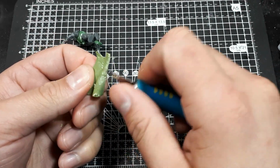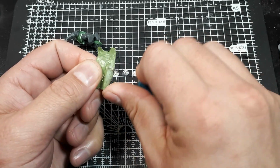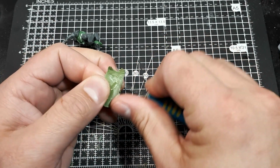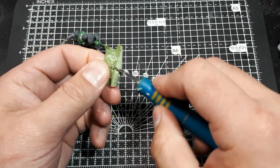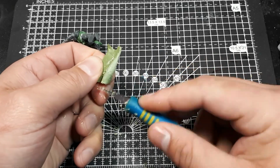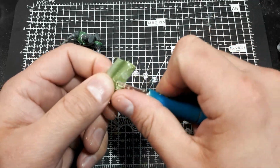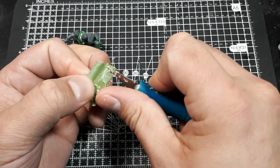As you can see here, the bottom of the cape, the underside, looks absolutely terrible from where it lay on top of the cling film or saran wrap. So what I'm doing is using my knife to get rid of all of that deformity. Because the milliput mixture is so hard, I can do that quite easily.